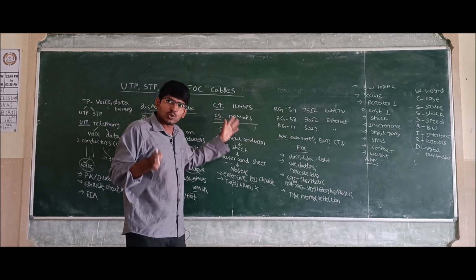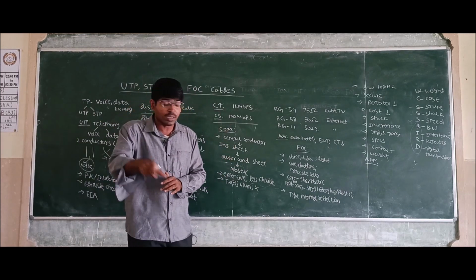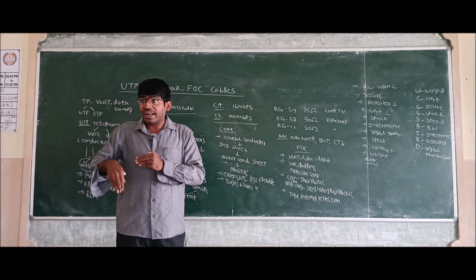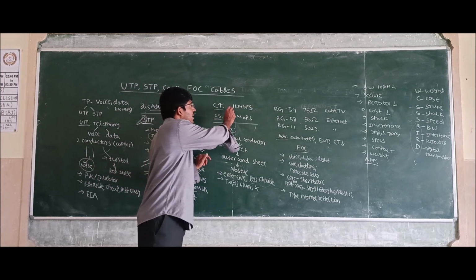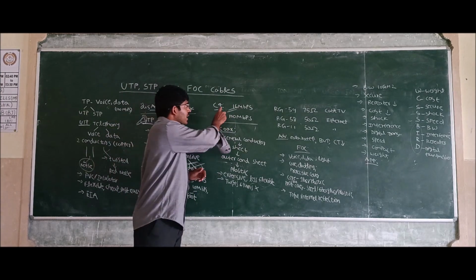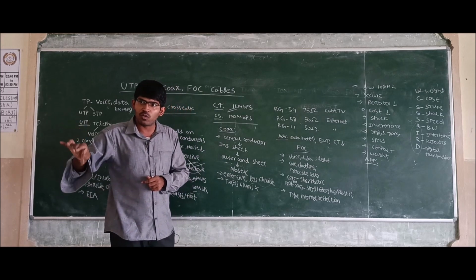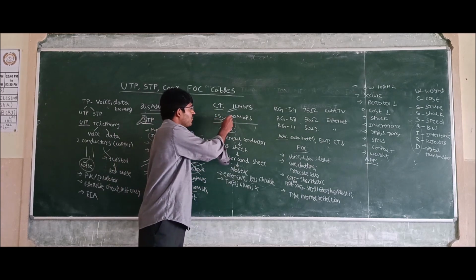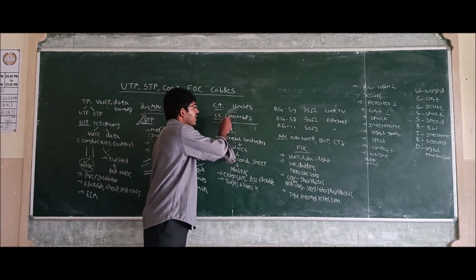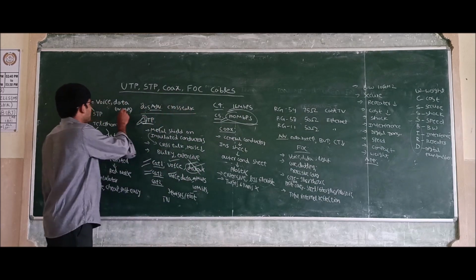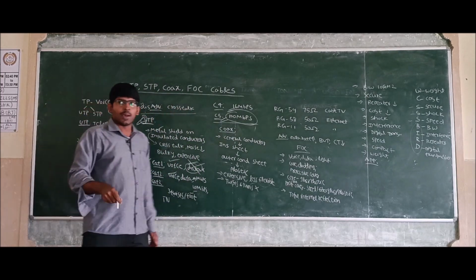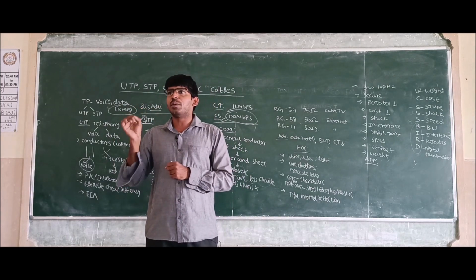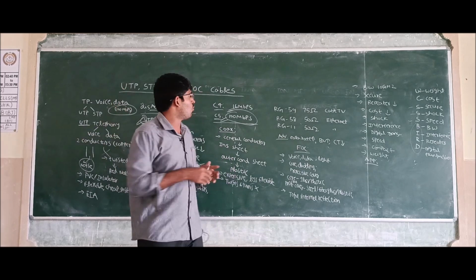In category 4, we are again using 3 twists per foot. It is the same category 3 cable that we are enhancing. In category 4, the data rate is 16 Mbps. Category 4 cable can send voice, along with data up to 16 Mbps. And in category 5, we can send voice and data up to 100 Mbps. So as of now, using twisted pair cable, we can send data at a rate of 100 Mbps, and parallelly we can send voice also.